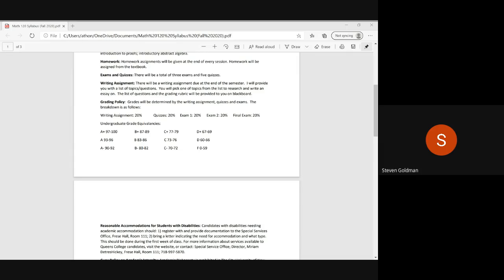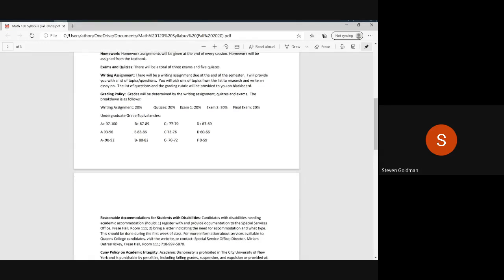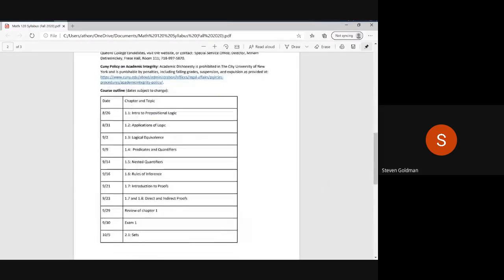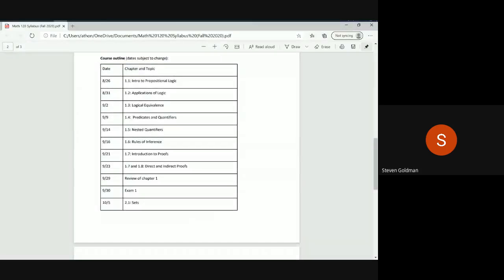All right. Okay. I also posted on the syllabus a tentative schedule for the semester. I also wrote the dates are subject to change, so it's not exact. It really depends on how fast we move. But it's an approximate, it's a tentative schedule of how things will work out throughout the semester. Any questions on any of that?